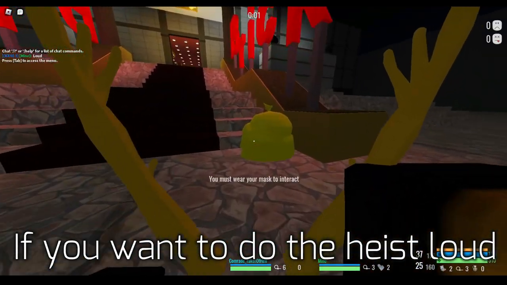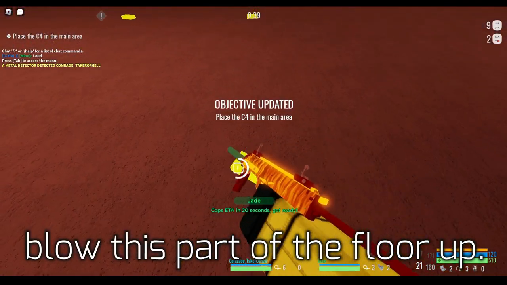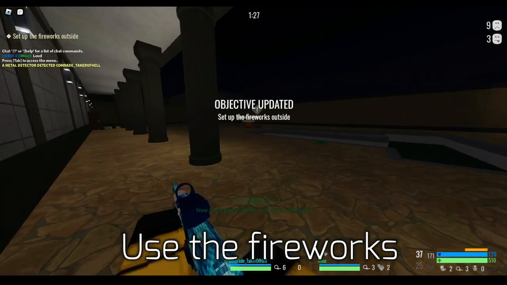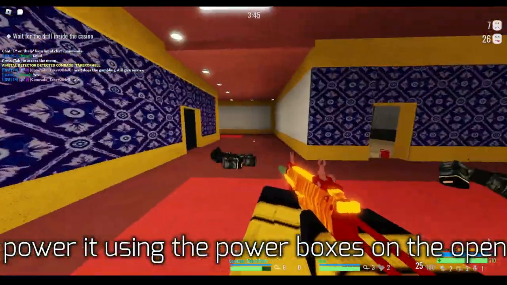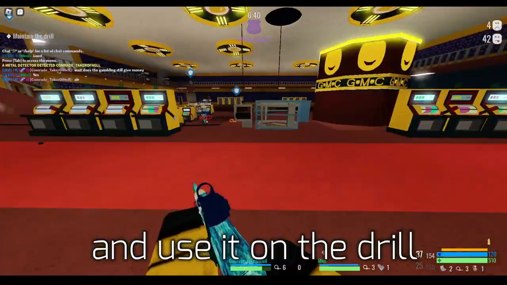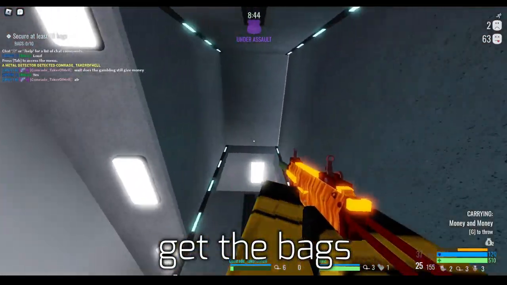If you want to do the heist low, you take the C4 at the start of the mission, blow this part of the floor up, sit and wait, send using the ports at the delivery room, use the fireworks on the storage room, wait for the really weird ring to roll over, power it using the power boxes at the open, and defend the power boxes. Use the sinks to fill up water and use it on the trail so it doesn't overheat. When the trail is finished, get the pass and skim the van.